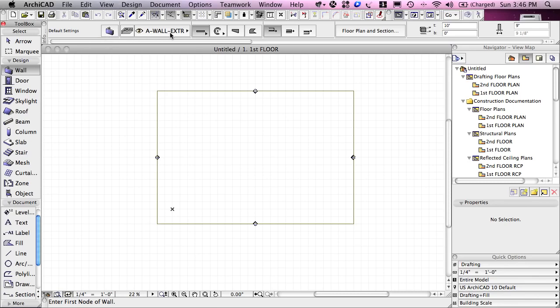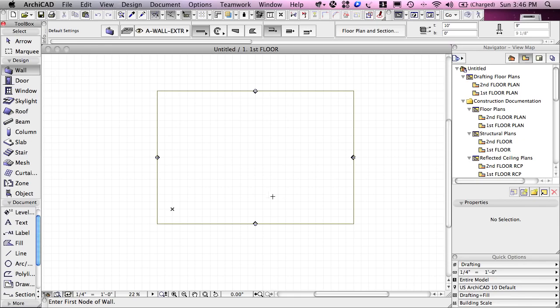They're on a certain layer or category, in this case for exterior walls, and they have other attributes which we'll be exploring shortly. The settings for height, for example 10 feet, which would be about 3 meters, and 9 inches thick, which would be something like 250 millimeters, are set from the last time the wall tool was used or the last time it was referred to in the template file. So generally we can click on a tool and it'll have a useful setting. We don't always have to go and modify it. We can simply rely on the fact that it's going to draw a wall that's similar to the last one.